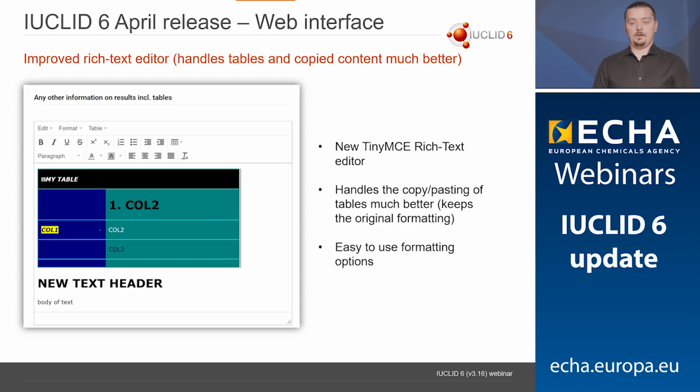The rich text editor was causing a problem in the October release. So for this release, we have updated the component used. Now we're using something we call the TinyMCE Rich Text Editor. It handles tables and copied content much better. And here's an example of how a table has been made by using the new component. We hope it will satisfy the users.